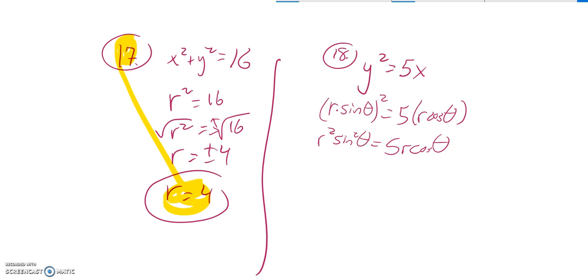So I want to work to solve for r. I think I'll divide both sides by r. It divides out to a 1 over there, so I have 5 times cosine theta. r squared divided by r is not r. So I have r times sine squared theta.